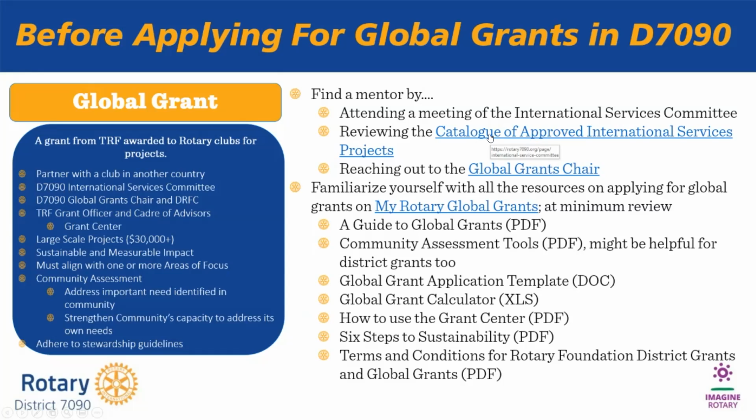I'll do that. This catalog of approved international services has a listing of all the international global grants that are happening in our district and a synopsis of what they are. It's really excellent. You can contact the Global Grants Chair as well for assistance. And My Rotary Global Grants on My Rotary has a ton of resources.